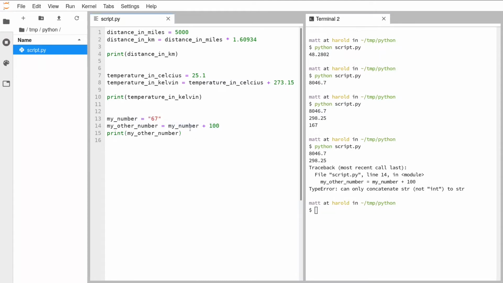And so it's interpreting this as us trying to take one set of letters and stick another set of letters on the end. And that's what concatenating string to string would mean. Concatenate means stick next to each other. However, it's finding an integer, and so it's saying, I don't know how to do that, and so I'm going to bail out and stop. And when you get an error like this, the program will stop running, it will return you back to the terminal, and it will print an error like this on the screen so you can work out what's going on. So always start with the last line, because sometimes that's enough to let you know exactly what you did wrong and to let you know what's going on.